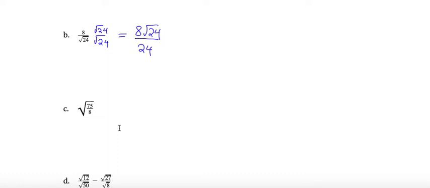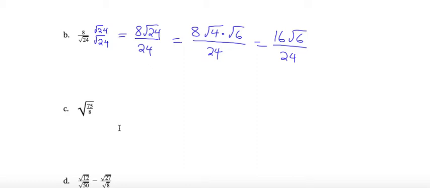Now we have a couple other problems to deal with in that the square root of 24 is not simplified and the fraction itself is not simplified. Here, I am for sure going to simplify the root first, because I don't want to end up having to simplify my fraction multiple times. The square root of 4 is 2, and 8 times 2 is 16. So I get 16 root 6 over 24. Now I can simplify the 16 and the 24 because neither of those are in my root. They both divide by 8, so I get 2 root 6 over 3.